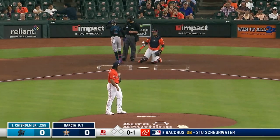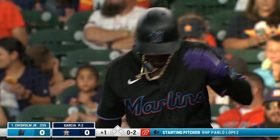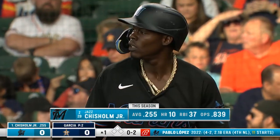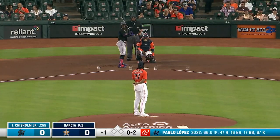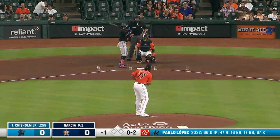Ninety-five miles an hour upstairs with the fastball. He's been watching video and he will go upstairs with that fastball in the mid-nineties. He also will cut the fastball in on left-handers — that's why the numbers against left-handers are much better this year for Garcia. He'll flip you a couple of different breaking balls: a curveball and a slider.